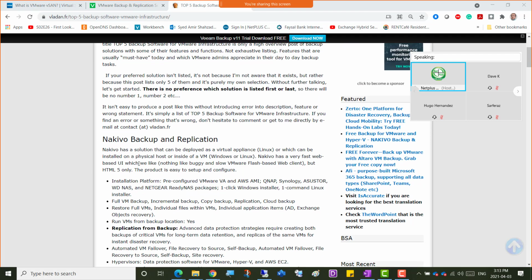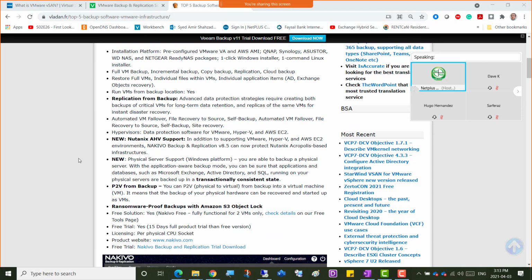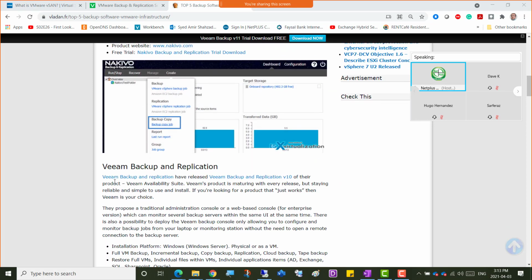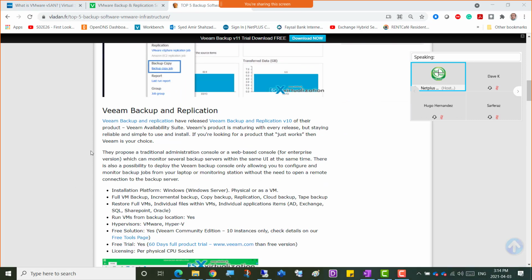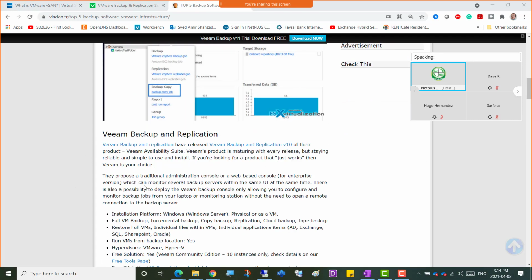Now, Nakivo is one software, but not very well known. Veeam Backup and Replication is what we are trying. Normally you would see job announcements on recruiter sites for different companies, and many of them would list Veeam because it's so comprehensive. It can take a backup of even Exchange Server, Active Directory, SQL, any kind of environment, Linux environment, and all kinds of cloud environments: AWS, Azure, Google Cloud, and VMware Cloud. All those environments it takes backup of.